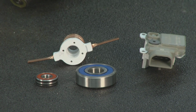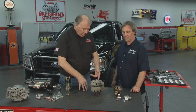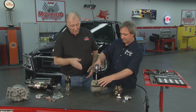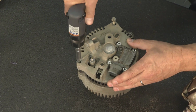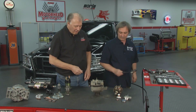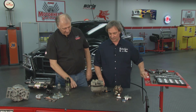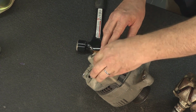Good, and that's a pretty simple thing to do for you do-it-yourselfers out there. All you have to do is just take the alternator apart. Go ahead and start taking this apart there, Mike. Now, it comes apart pretty easily. It's easy to do, but the best thing is they've got a video on their website that'll show you all about that. Now, he's taking these bolts loose back here, and we'll see him pop this thing loose, see how hard it is. It's not that hard, is it? No, it's easy. Okay. There we go. Got the regulator out of it.